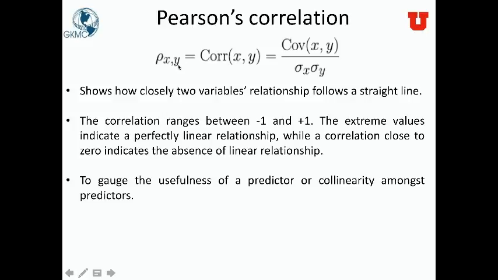Whereas when the value is 0 or close to 0, it indicates that there's no linear relationship between the two variables. So when y is your target variable and x is your predictor, this can give you an assessment of whether the predictor has a linear relationship to the target variable, and how strong that linear relationship is, and can give you an indication of whether x can be a good linear predictor in a linear model for y. Sometimes this is also very useful, like we have in various assignments, to see the correlations amongst predictors themselves. So if two x's, or x and y, both are predictors, Pearson correlation can indicate how closely they are related.